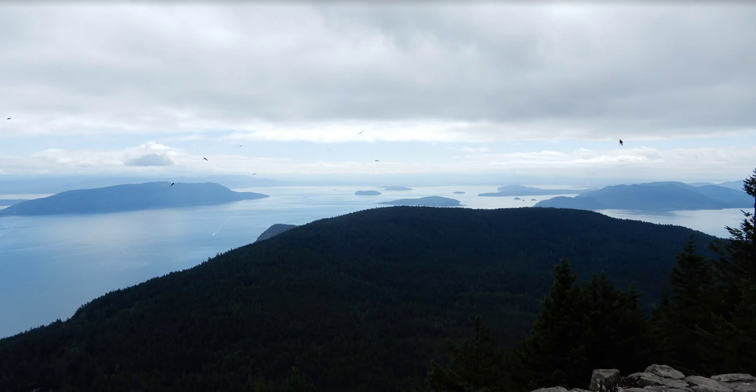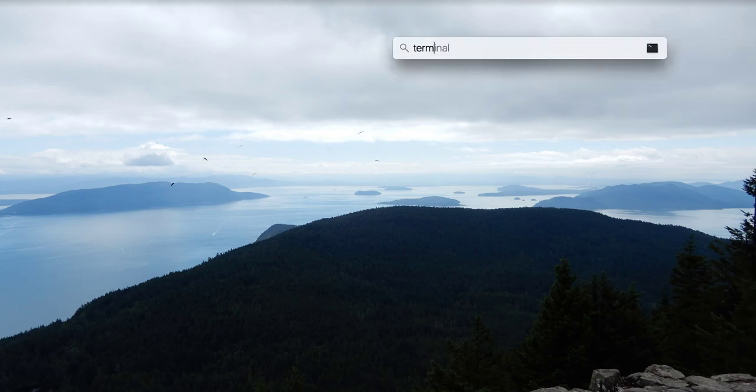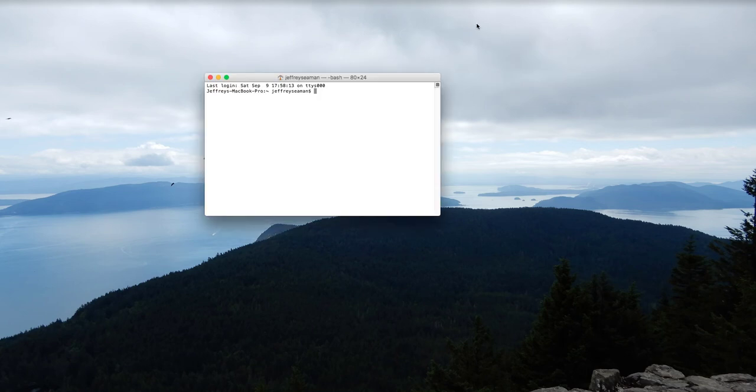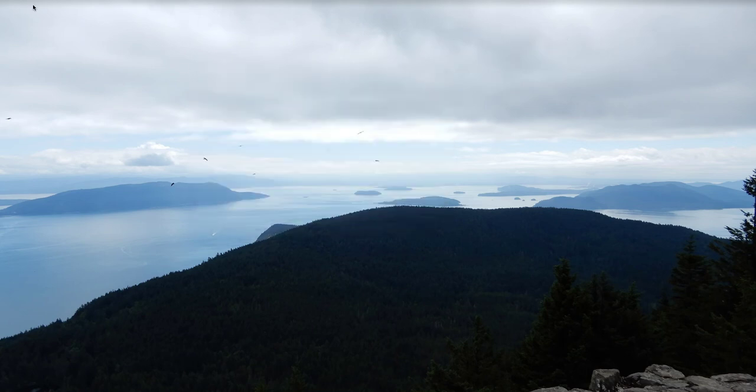In this case, if you're using a Mac, it's going to be a little bit different. You have a couple options. You can come up to the search bar here, and you can just type in terminal, and it'll bring up the terminal. Or another way that you can do it, let me close that out, is on your keyboard. If you're using a Mac, you'll hit Option and Command, and it'll bring up the Spotlight. Or if you're on a Windows keyboard using a Mac computer like I am, you must use the command and the plus sign, or command and the equal sign. So I'm going to hit command and equals.